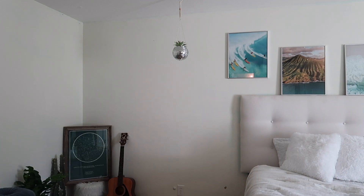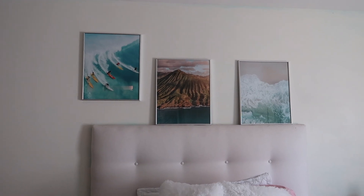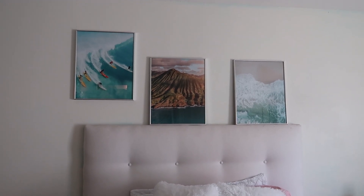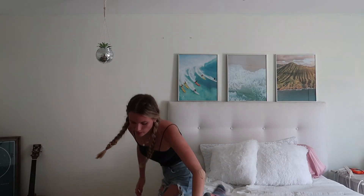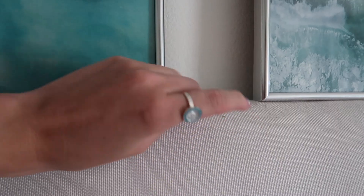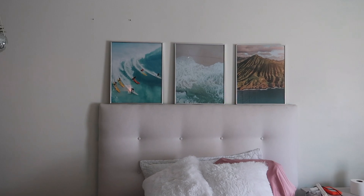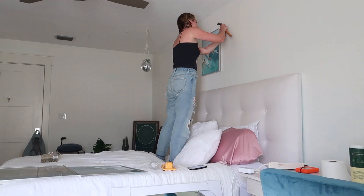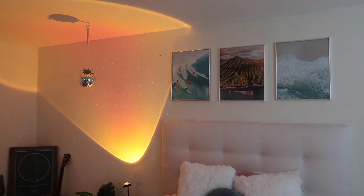Can you not just move it over to the right a little bit? I don't know why I didn't just originally set them on the headboard — that would have been so much smarter. Let's try this again. I should probably take these down just in case. How does that look? I wish I had a measuring tape or something. Maybe not a pinky — it's about one fist. I feel like this one should go over and then that one a little bit. Look at this — it looks so good. I'm obsessed.